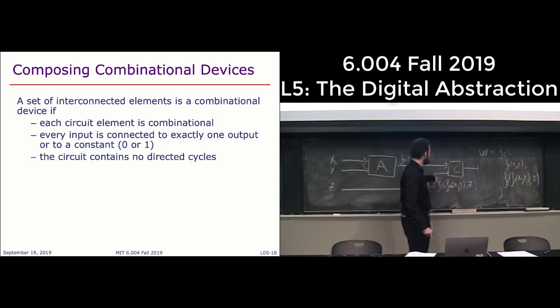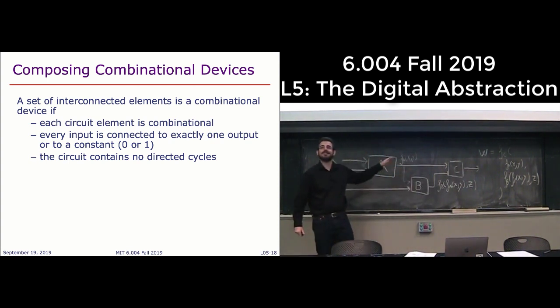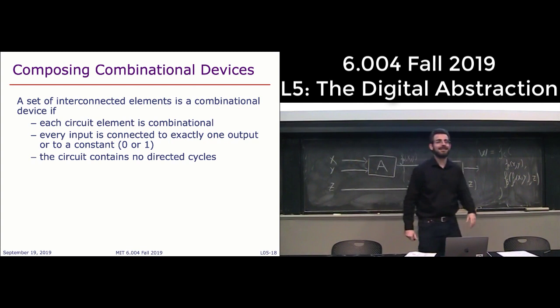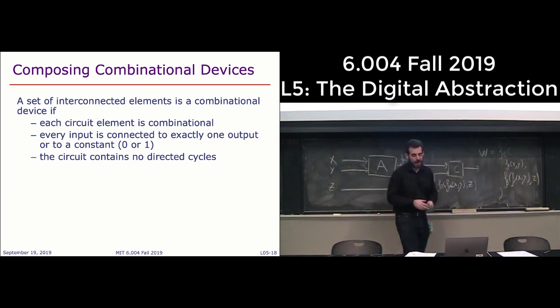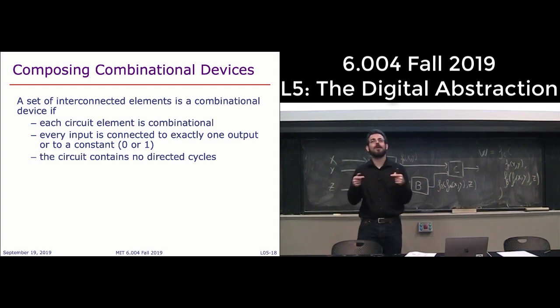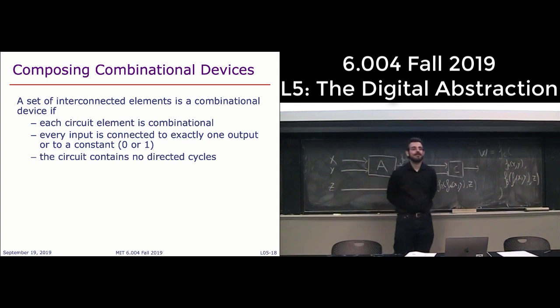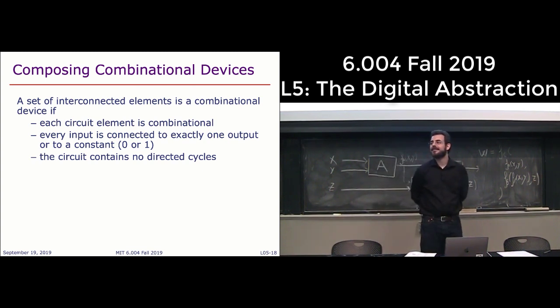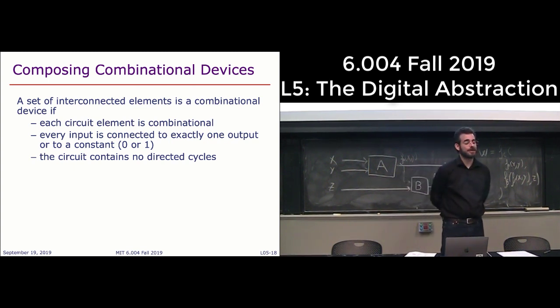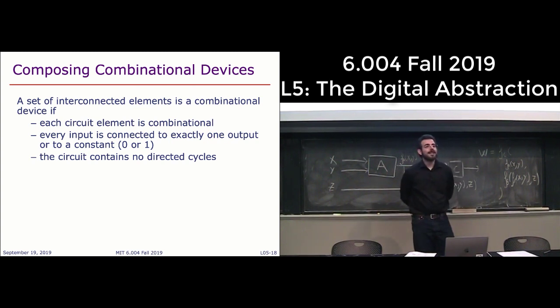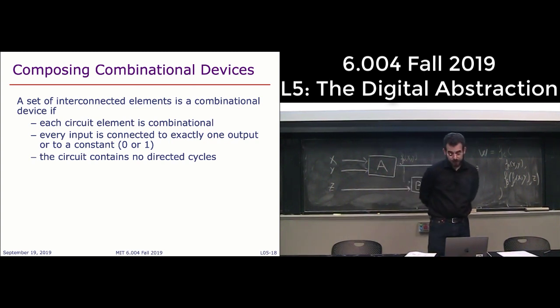Could you tell me the function that this would compute? I mean, who knows what voltage is in here? Essentially, there's nothing driving this, and so in general, it's going to oscillate. We don't know what value it's going to have. What happens if we connect multiple outputs to the same input? What could possibly go wrong? So if the outputs don't produce the same value, they'll fight with each other. In general, you can burn your circuit. So we drive every input with a single output.